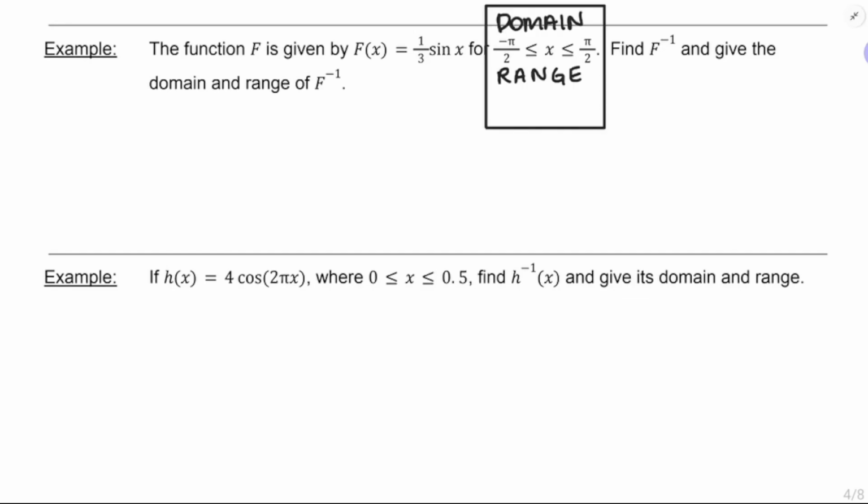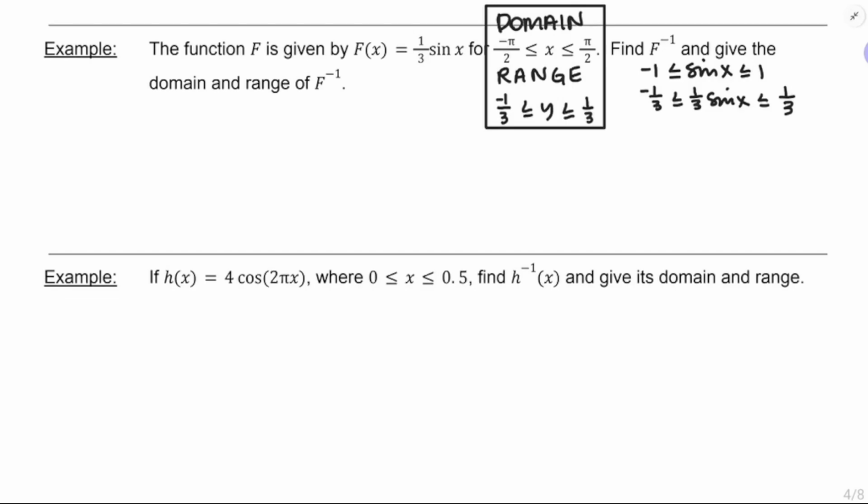All right, so I'm just going to start by saying that's the domain right there. They gave it to me. And then the range, I need to remind you that sine x for every x is somewhere between negative 1 and 1, and it could equal negative 1 or 1 at the extremes of the circle. And I've got 1/3 sine x, so I'm just going to multiply all three sides of this inequality by 1/3, and I would see that 1/3 sine x is between negative 1/3 and positive 1/3, and that's going to give me my range.